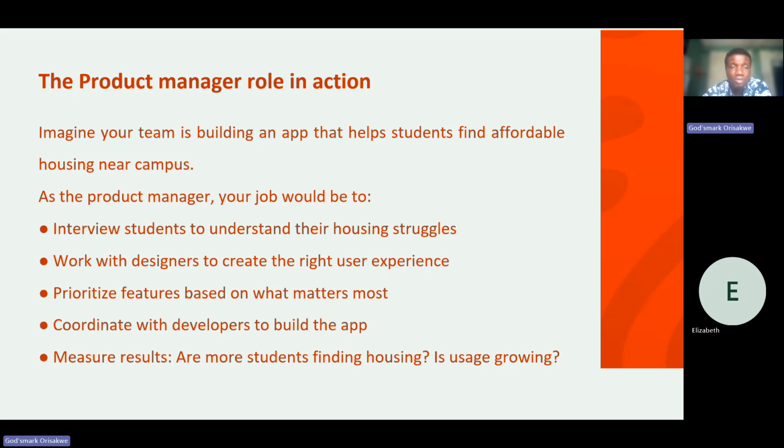Yes. Now there are a lot of ideas in building this app. You can say, okay, let's show them pictures of the house. That's one, that's a feature. Visitors or users can see pictures of the houses they want to rent. And say, okay, let's put a search bar also so that in case they want a house in a particular area.